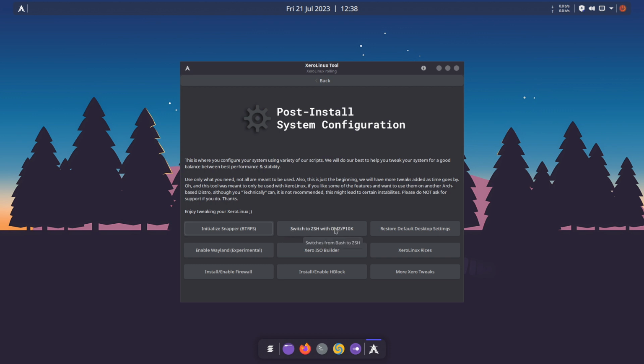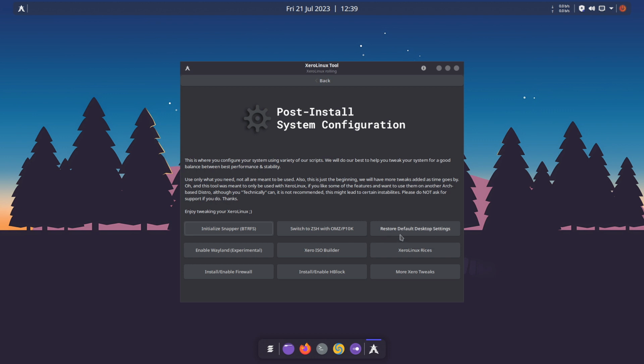Switch to ZSH. Well, this is self-explanatory. It will allow you to switch from Bash to ZSH, including Oh My ZSH and Powerlevel10K, everything, and it will pull everything from source. So as soon as you click this button and install, switch to ZSH, you'll have the latest, and it's self-updatable. So every time you launch terminal console, ZSH will check for updates, and in case there are any, it will ask you, and if you say yes, it will go ahead and update it.